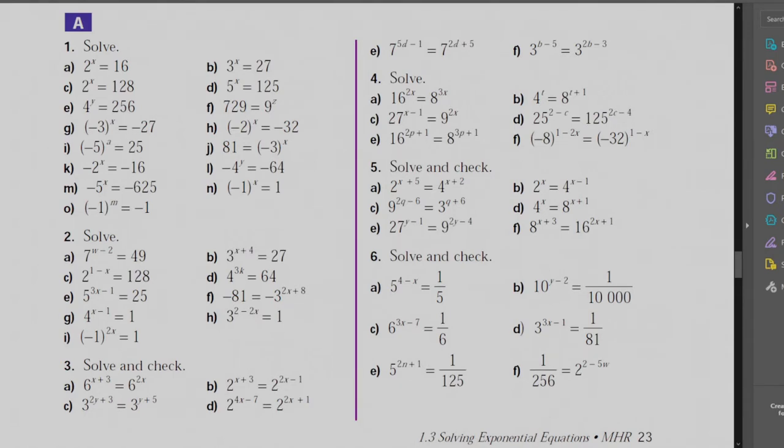So here are some of those fractional ones. Again, just to remind you a little bit of what we were doing yesterday. You just flip them, make the power negative, and then find the correct base. Here's some examples of the questions that have negative signs in front of the number, not inside the bracket. Okay, so I was trying to give you a smattering of all the different kinds here for these ones.